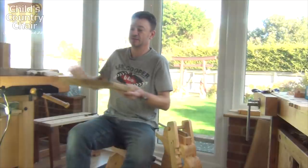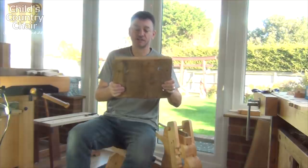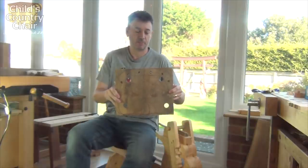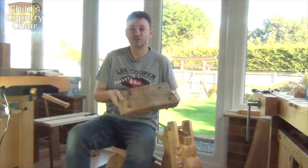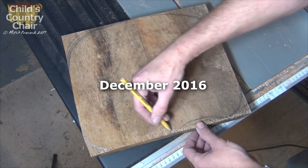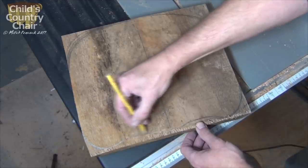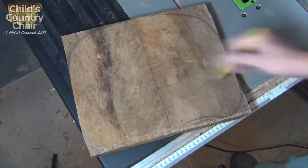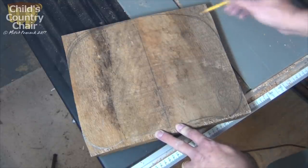I had previously got my seat, which was the inspiration for the whole chair in the first place, and that was drilled out again last December. And that shrunk, so those holes aren't quite round anymore. This was the end of a plank of oak that I'd used for something else, and it had a slight wobble across its width, which looked reminiscent of a carved out chair seat. So I thought, since the length of it was just about long enough to make a child's chair, that I would make for the first time a country chair.